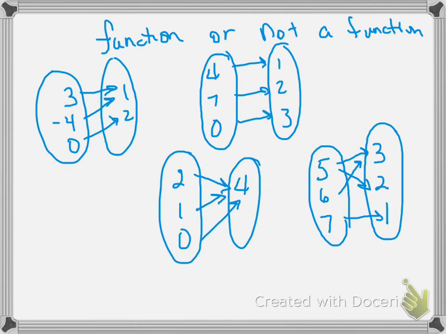Alright, these are mapping diagrams. In mapping diagrams, the x is always on one side and the y is on the second side. So this is always the x side, this is the y side. And I was always asking myself, does this x only go to one y? In this demo, everything's in blue, so I'm going to use red to demonstrate what I'm talking about. So here's my x value, 3. Does 3 only go to one y? Yes. Does -4 only go to one y? Yes. Even though they share a y, it's okay. Does this x, 0, only go to one y? Yes, that 0 only goes to one y. So this one is a function.